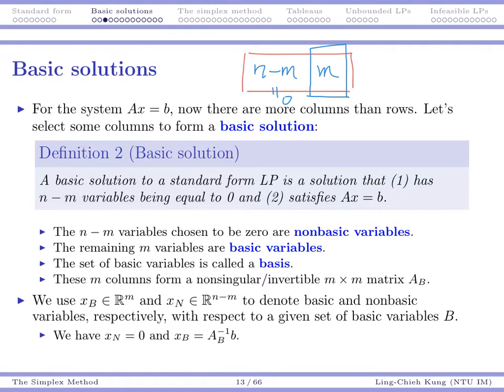Okay, and then we're going to do some more notations. X_B is the set of basic variables. X_N is the set of non-basic variables. So x is a combination of X_B and X_N. So in general, our X_N would all be chosen to be 0. And X_B, given that A_B times X_B equals b, can be easily expressed as A_B inverse times b.